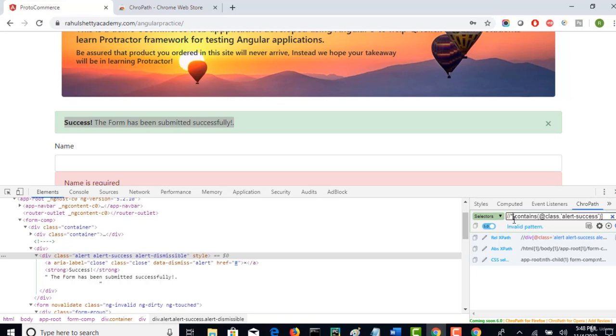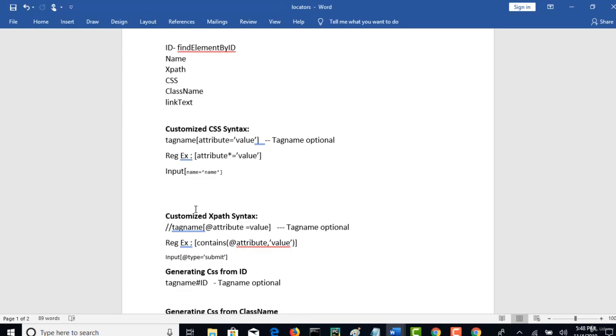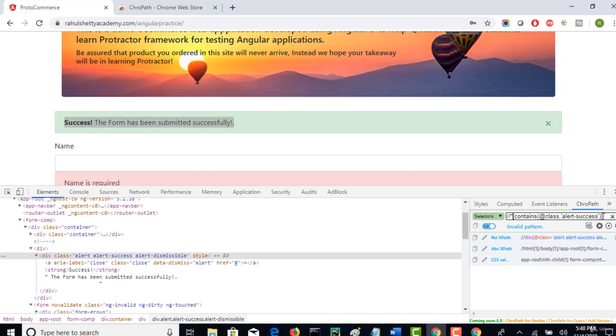Star represents any tag name. If you are not interested in giving the tag name, then put star here. But the / is mandatory. I missed it here, that's why. Or you can put the tag name here, it's up to you. So that headache you won't have in CSS.